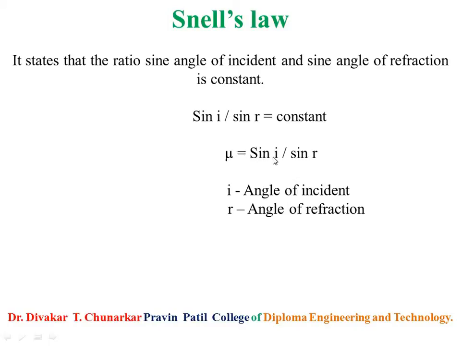So mu equals sin i upon sin r. Here mu is the refractive index, i is the angle of incidence, and r is the angle of refraction. So this statement is also known as the law of refraction or Snell's law. In words, Snell's law states that the ratio of the sine of the angle of incidence and the sine of the angle of refraction is constant. This constant is mu, the refractive index.